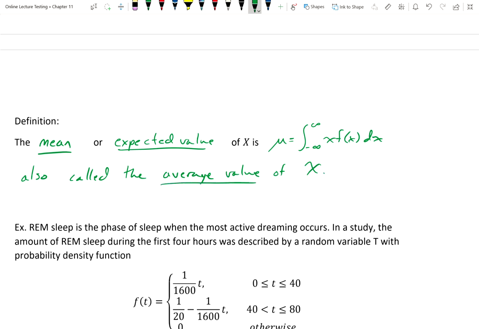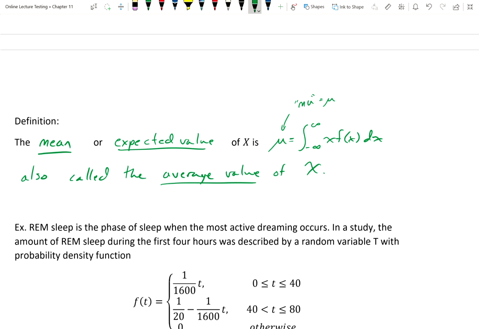All right. Now you want to keep this separate though. So this is the average value of the continuous random variable. This is not the average value of a function, which is back in chapter 7. So make sure that you keep that separation. Again, this is the average value of the variable, not the function. Okay? So again, this is just the Greek letter mu. So if you've seen it before, that's great. If not, this is a new Greek letter for you. Looks like an M or a U, depending on how you write it. But it has an elongated tail on the left-hand side.